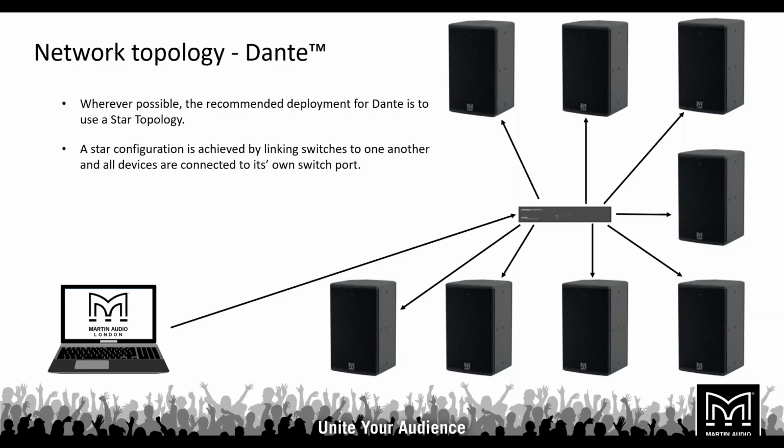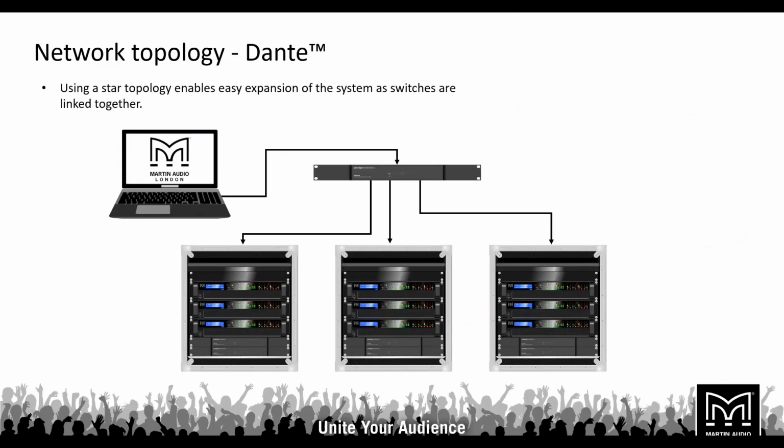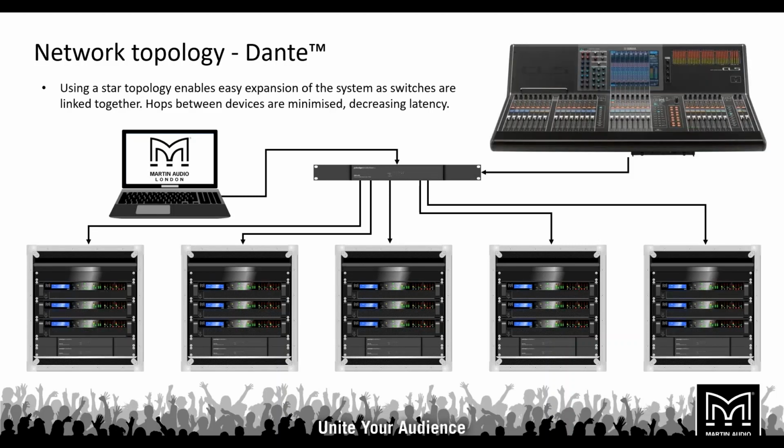So the recommended topology for deployment, not only for iKon but also for CDD-LIVE, is to use a star topology, which looks something like the image in this slide. This is achieved by linking switches to one another, and all devices are connected to its own switch port. So the reason we do this is quite simple. It is expandable. We don't have to worry about anything happening downstream. If we lose a device upstream, we haven't lost anything past it. And it also keeps latency to a minimum, as it's minimizing hops between switches or devices.